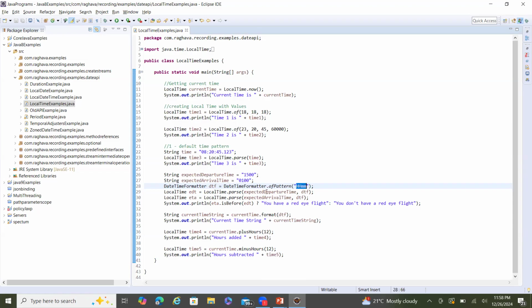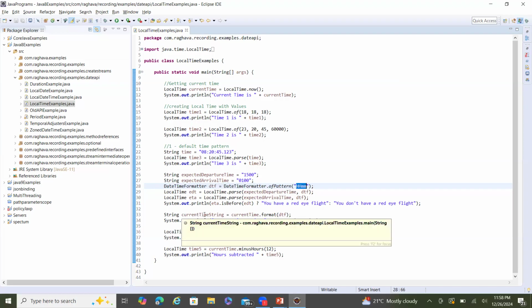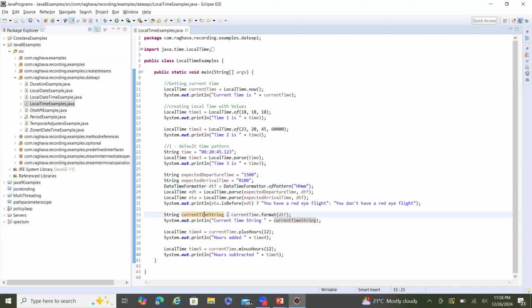Just to show you that particular feature, I took this particular example. And after that, again, the formatter that I created in line number 28, the same formatter is being used for converting the current time to a string. We have seen this similar one in local date as well. Nothing much different here.